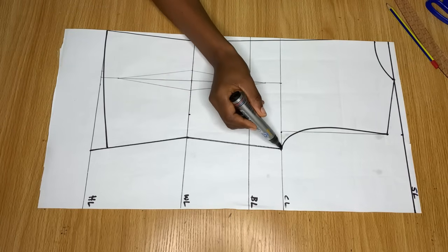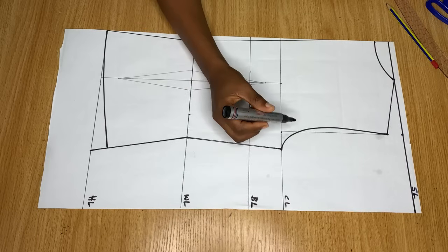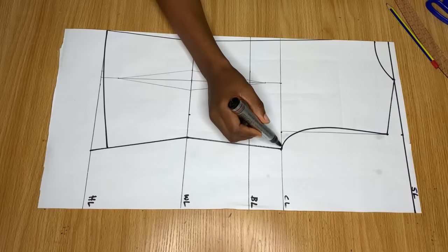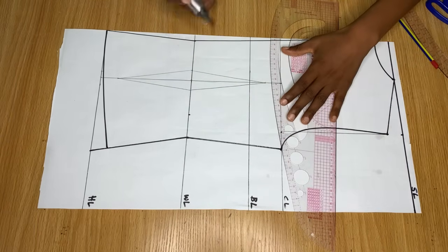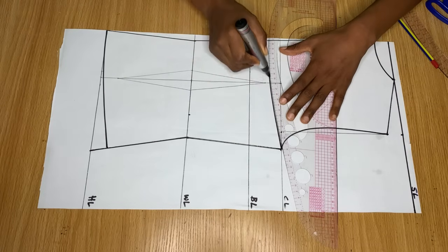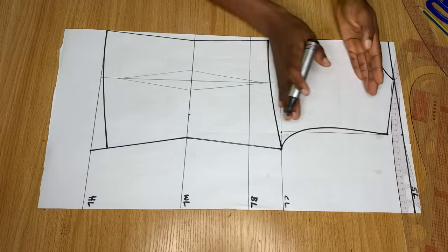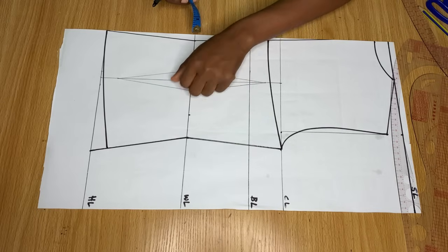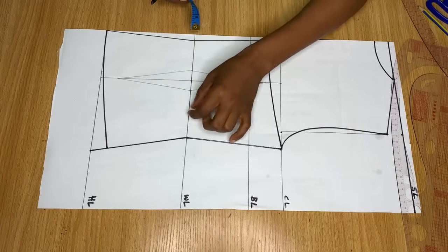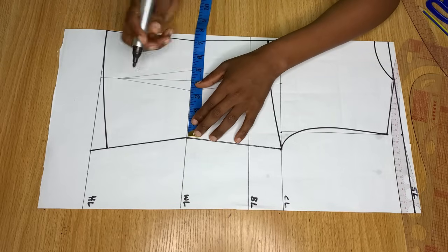Now coming down to this armhole area here, from this armhole we are going to connect the neckline for the back. Remember that we slant our cups into the armhole for the front piece. So now from the end of the armhole I just use my curve to create a nice neckline for the back. So this upper area is no longer needed, but if you want to use a yoke, you can actually cut that area and keep it.